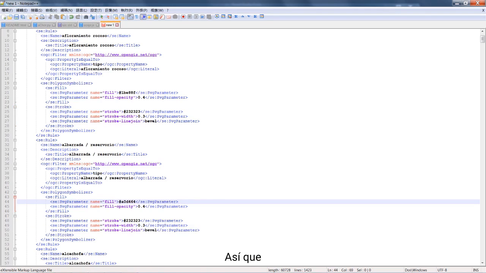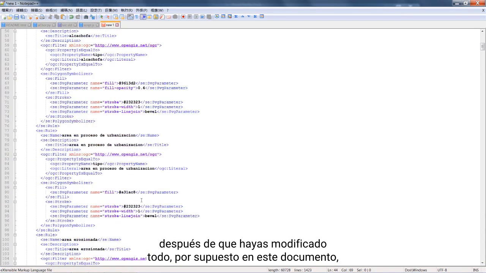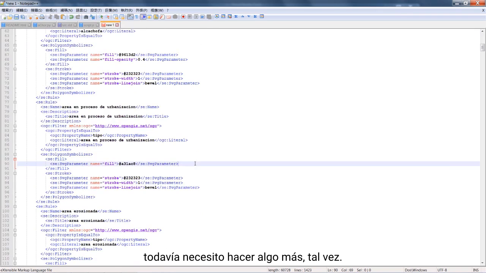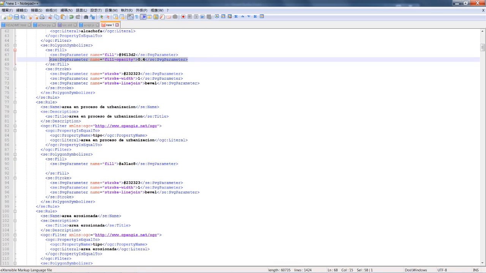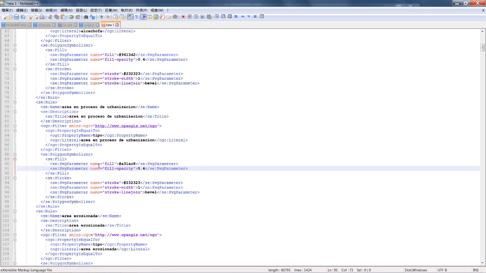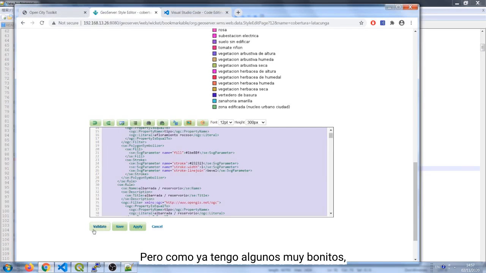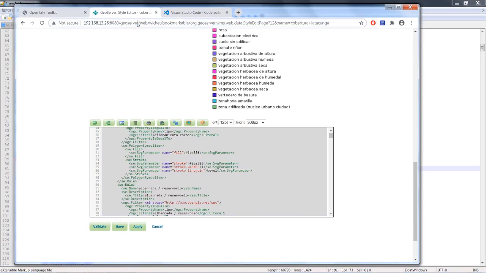So after I have modified everything in this document, I still need to do something more, maybe. But because I already have a very nice adjusted one on the Latacunga server, I'm just going to go to their backend.